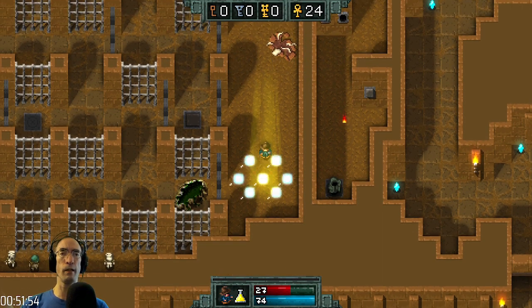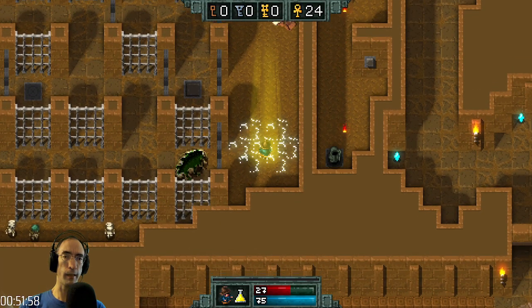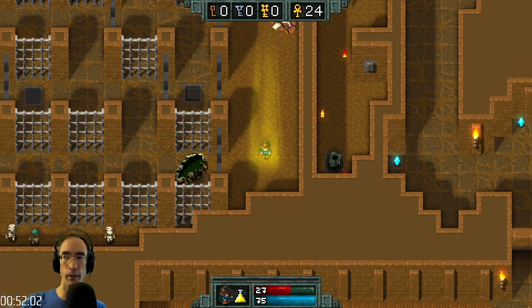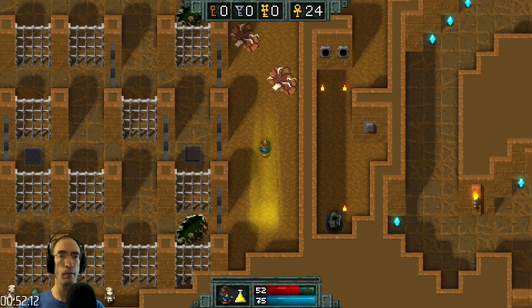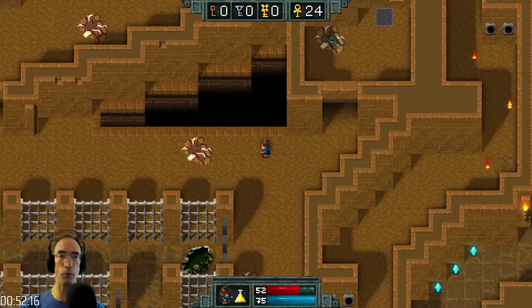Use this to upgrade Heath. Can't read it again. It said Heath, mana, and something else, but the point is there was a typo, and you can upgrade your chocolate bar here. But yeah, let's upgrade our health pool a couple of times. It probably said health, mana, and speed, except it misspelled health.